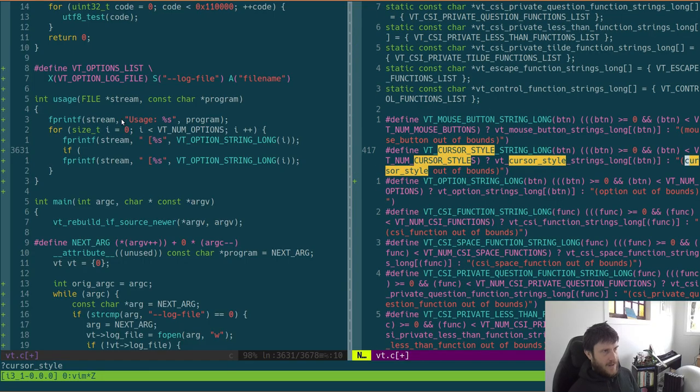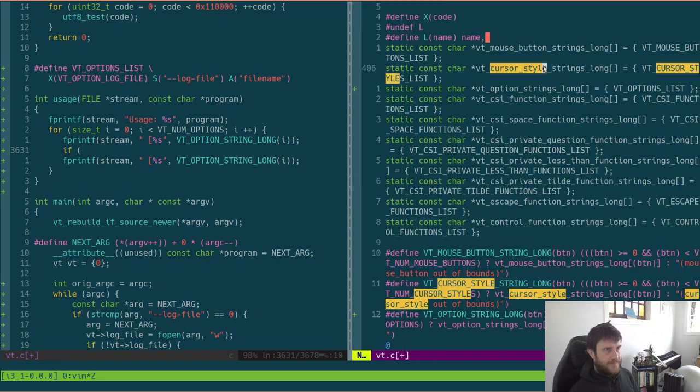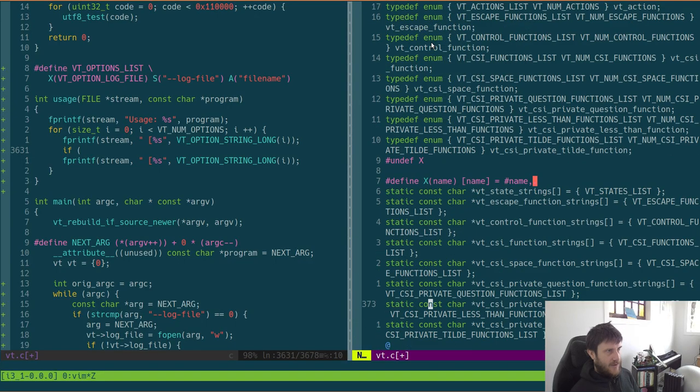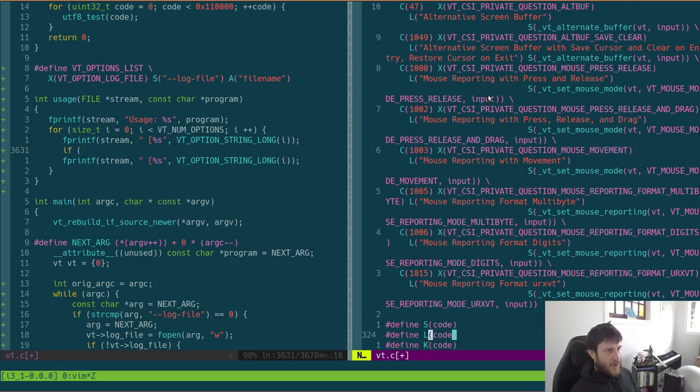So if we go back here, we have this option string long, which has all the options of that, but it's also got this A, which we don't really handle.